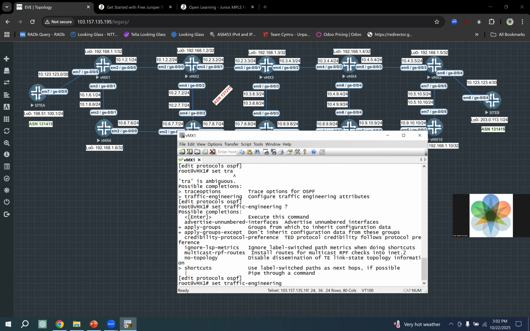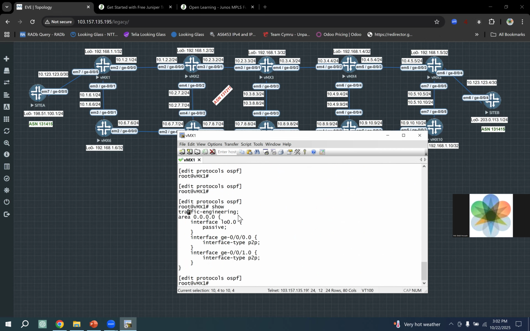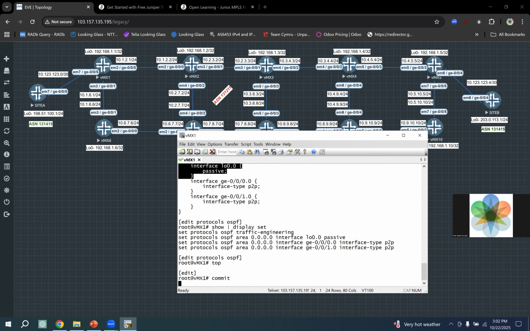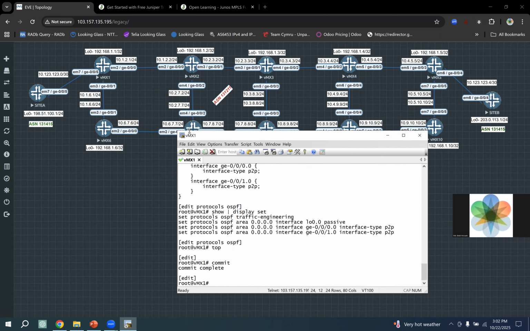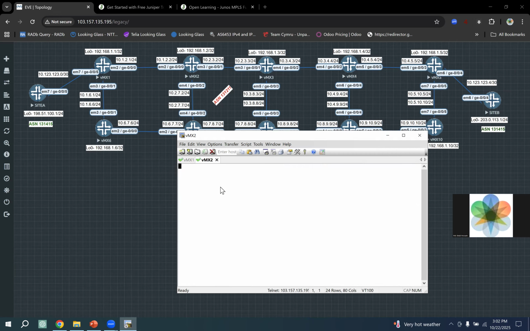It's a very simple command. Now the traffic engineering database is configured here. This command needs to be configured from router 1 to router 10. Every MPLS backbone router needs to configure traffic engineering, otherwise we will not get the traffic engineering database, that means the TED database.